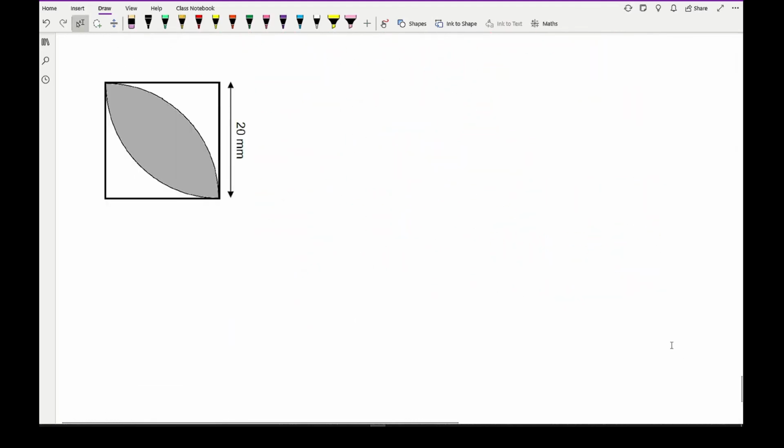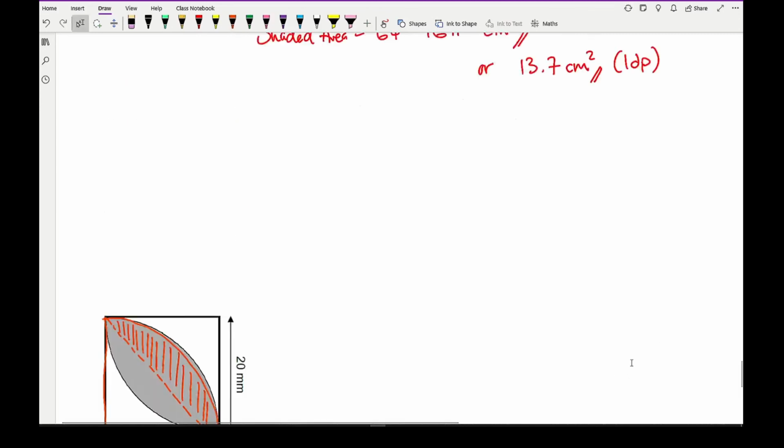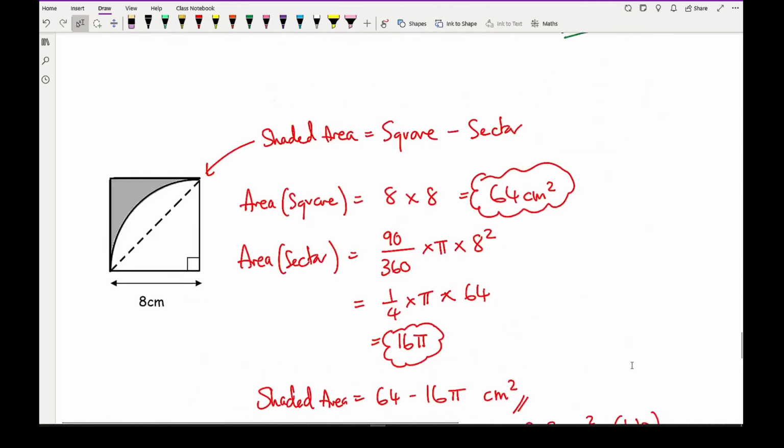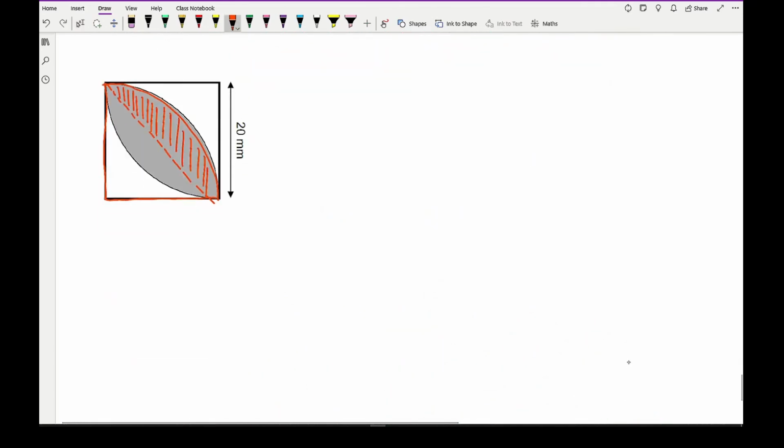So now I'm looking at this particular question. Now this one seems a little bit more complicated, but actually isn't. If I just simply look at this as one shape as it is, and take this shape out, and just then draw a dashed line through here, then if I was to work out this area here, this question is virtually exactly the same as the question that we attempted here.